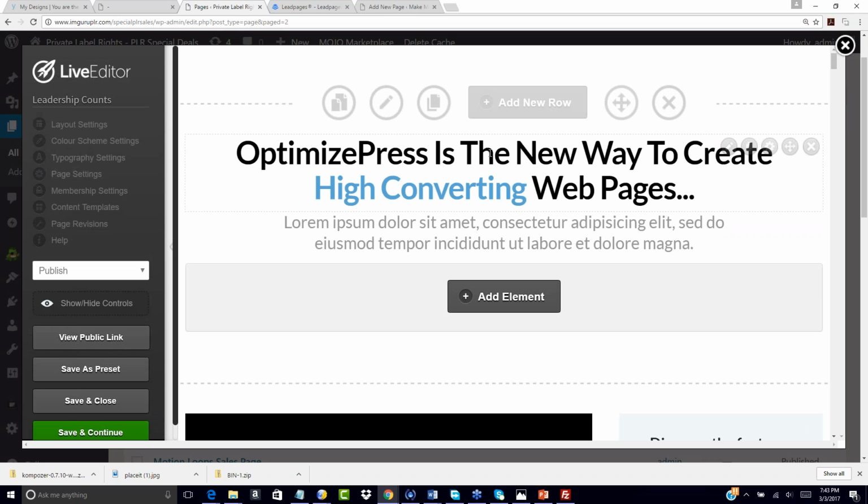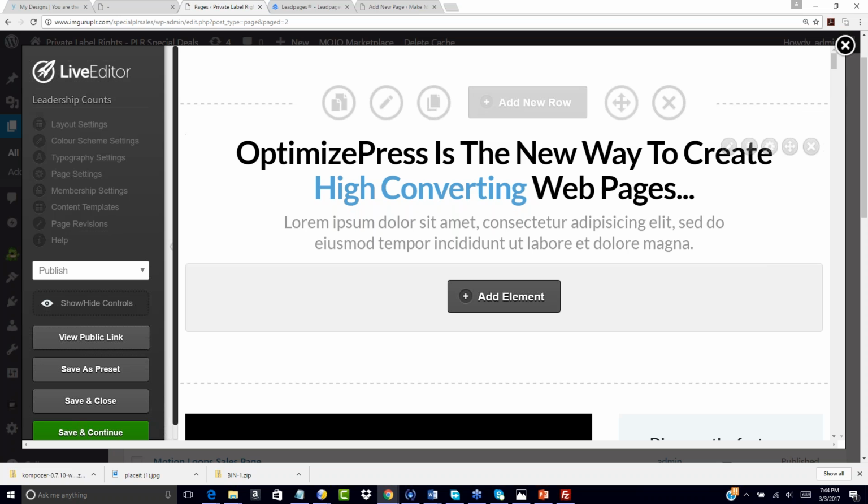Perfect. So notice how they've already got our headline field in there, they've got our sub headline, and then any other elements that they want to include, they've got that right here under add element. Now I'm not going to do the entire sales page just because it's going to get kind of labor intensive for you, but you guys are going to get the idea. So I wanted to show you how to use this. Then we'll do something similar with lead pages, and then something similar with WordPress as well, so you guys can see how that process works.